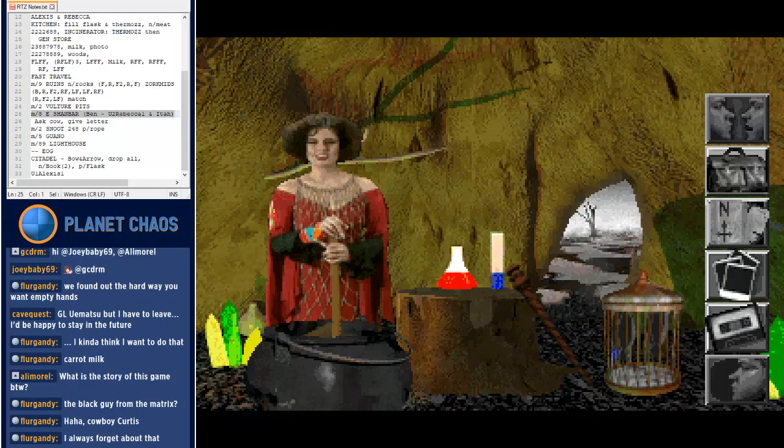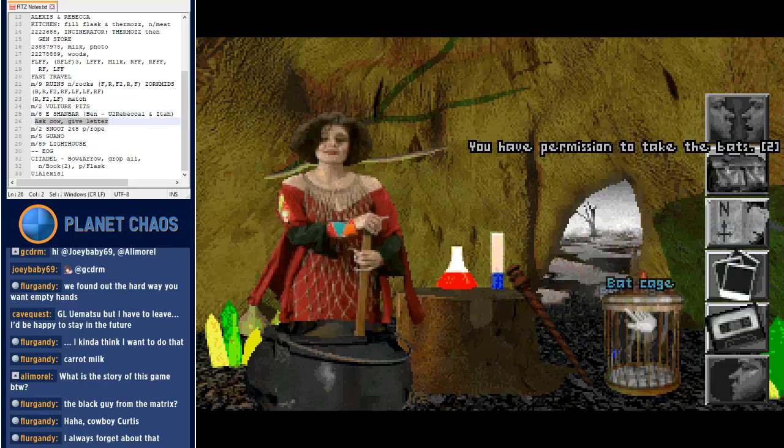Aww. Have you ever tried to milk a cow with cold hands? These little darlings are very useful, and so are their byproducts. Which gives you permission to take the bats.